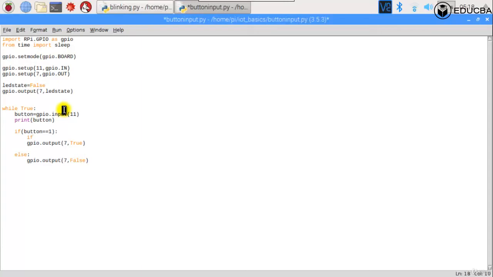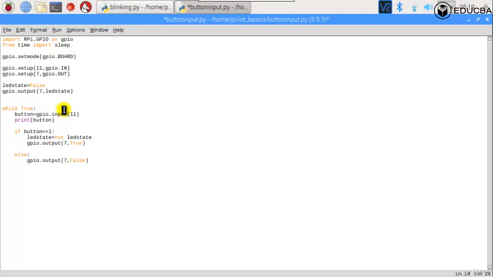I need to check if my LED state, you actually don't need brackets for if, even if it is there, it's okay, but no need. If LED state is equal to, you can check whatever is the LED state, and then we can do something like this. Let me say LED state, change it to not of LED state. Why? Because the minute you press, if your LED is off, that means your LED state is false. I need to make it on, right? So when I make it on, I need to change the LED state.